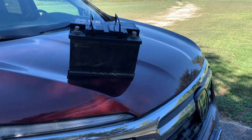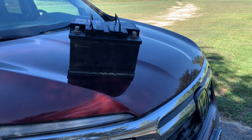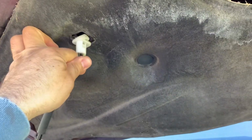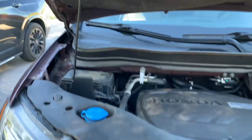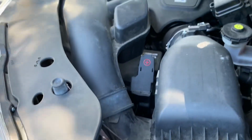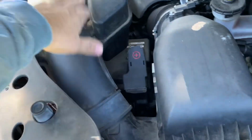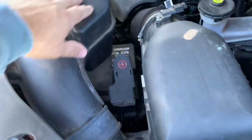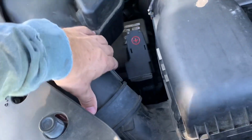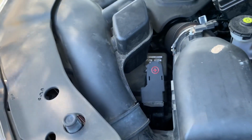I'm going to show you how to change a battery on a 2019 Honda Ridgeline. You can see the battery on the Ridgeline is way down underneath this air intake. So we're going to take this air intake off to get to the battery.